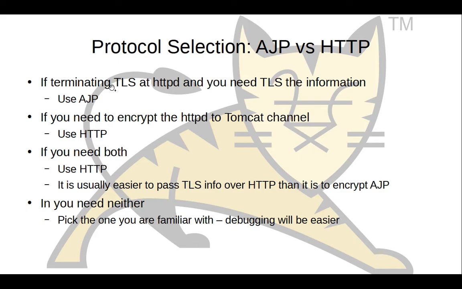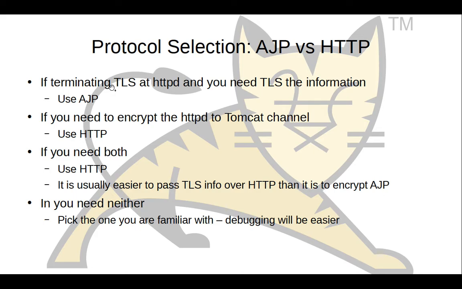I'll talk about that a bit more when I talk about the proxying options in HTTPD. But equally, you might have set HTTPD up so that yeah, it is actually a bit of a pain. It depends on where you start from. But ultimately, that's a choice you're going to have to make. Is it more hassle to figure out how to encrypt the AJP channel, or is it more hassle to figure out how to get HTTPS working? And again, pick the one that you think is going to be the minimum amount of hassle. Or alternatively, pick 2 people to report to you, get one to do one and one to do the other, and the first one that finishes wins. Different ways of doing it.